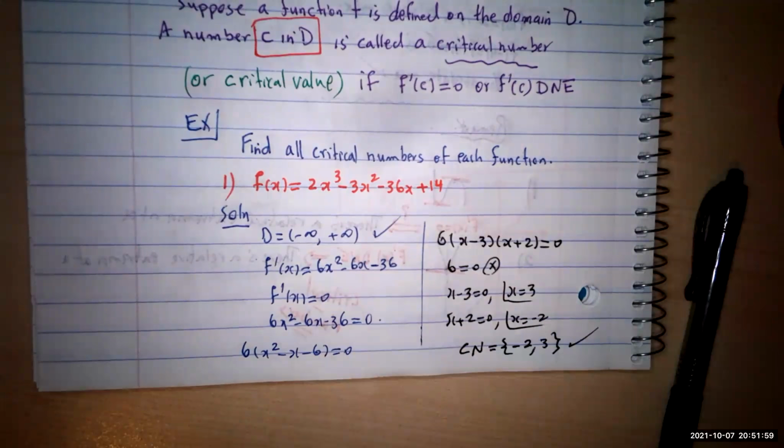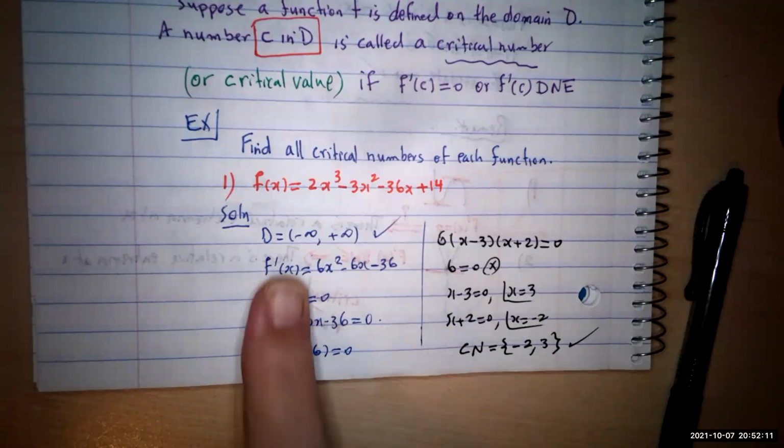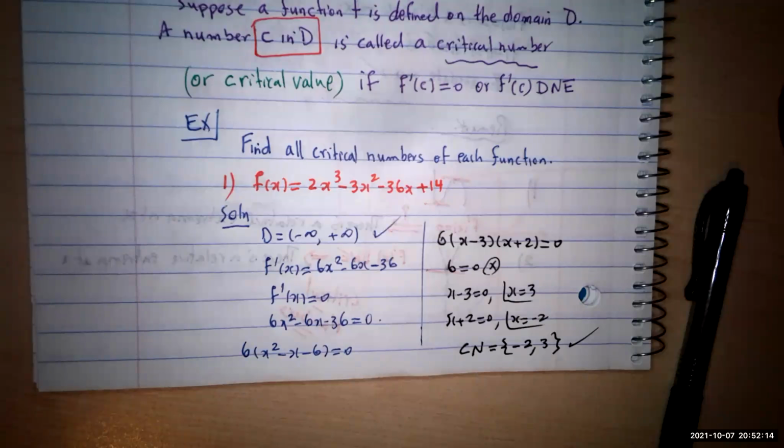Any question? So for the time being, we just identify them. But then we learn some methods, because your next job is going to be to drop them back into the function. Remember, for the maximum value and the minimum value, you drop it back to the function, you find f of negative 2 and f of 3. Then you have to test it. You have to tell us which one is the maximum, which one is the minimum. We're going to learn 2 different tests to check it. So it's going to be more to do, but for the time being, we are just checking the critical numbers.